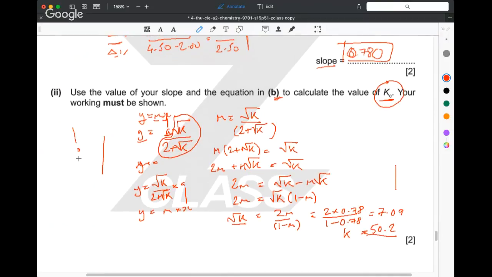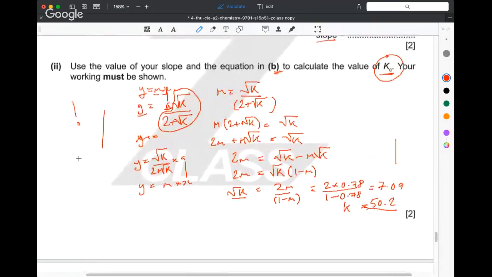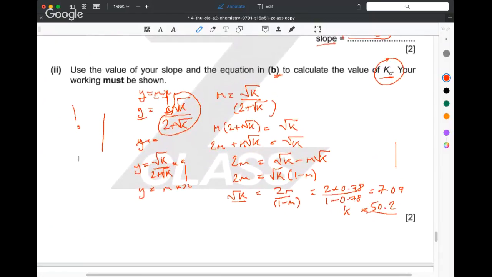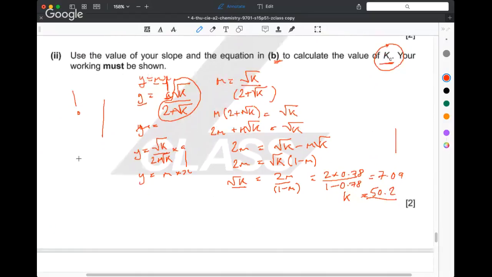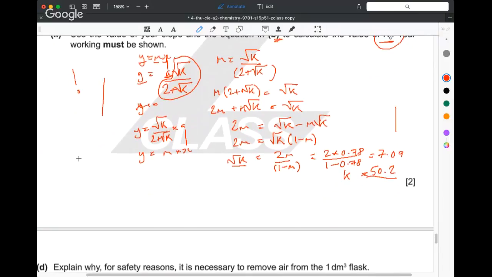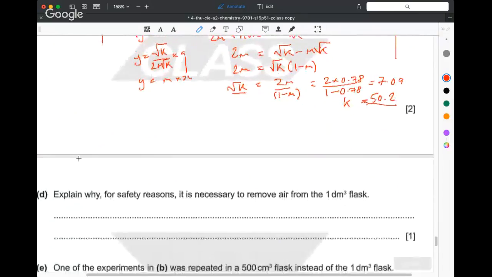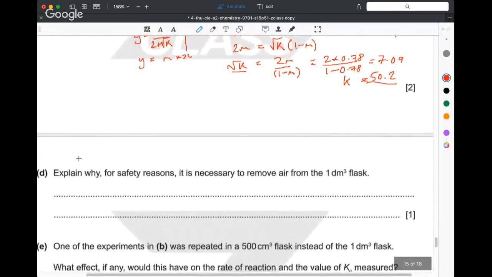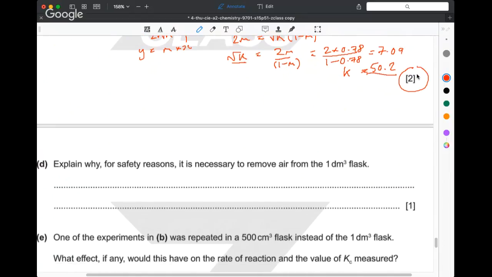I think if you're studying maths, that probably is pretty easy stuff to do. If you're not studying maths, then that's harder. It's just, actually, at that point, there's not really much chemistry going on, there's a lot of maths going on. So if you're a maths student, then that's it. That's good marks for you. And I think if you're not a maths student, you're probably working quite hard to get your 2 marks there.